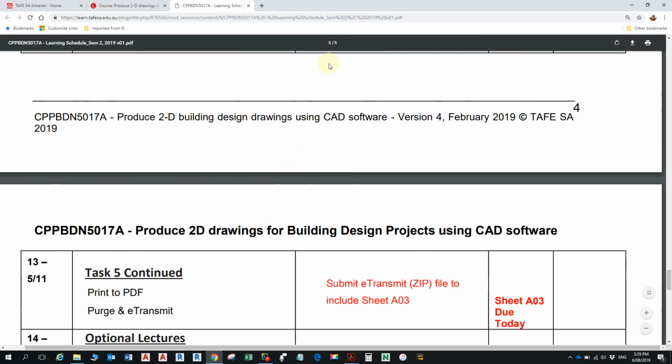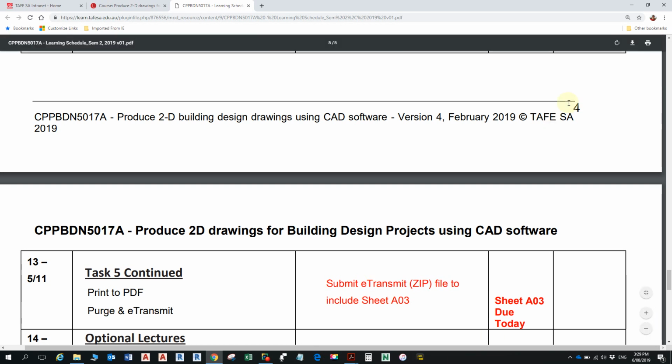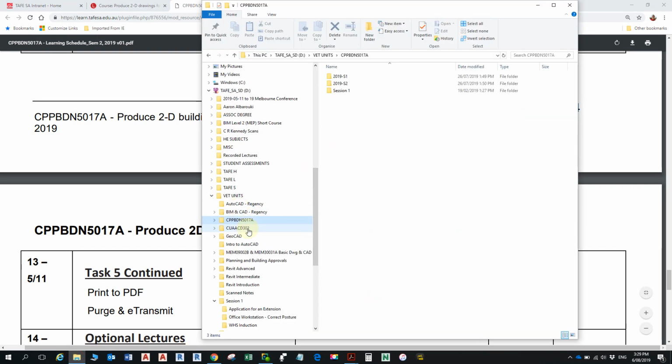Excellent. So I will show you now what those drawings look like. They're not up on the learners yet. We do have to do some tweaking to some of them. We just found some little issues that we need to correct before they go up, so you're not going off a wrong sort of thing and duplicating all our wrongs. All right, so I'll show you what they look like.